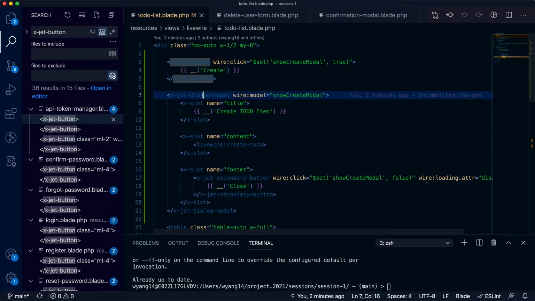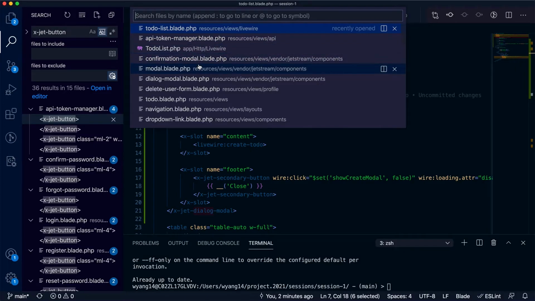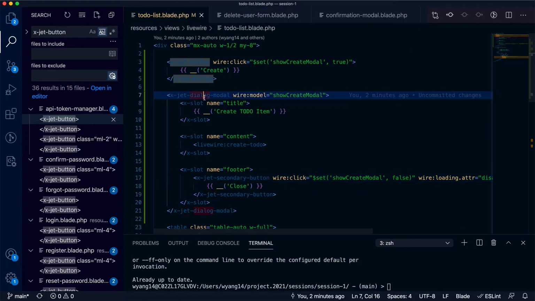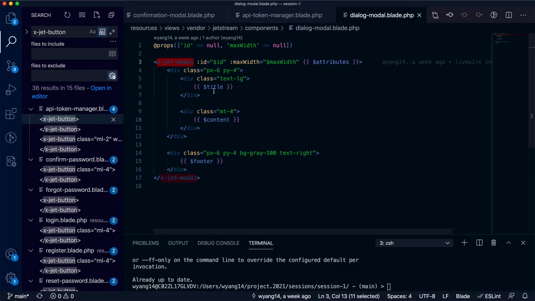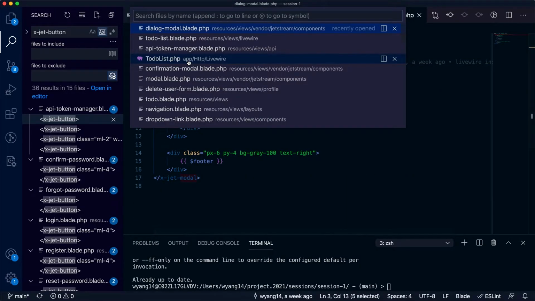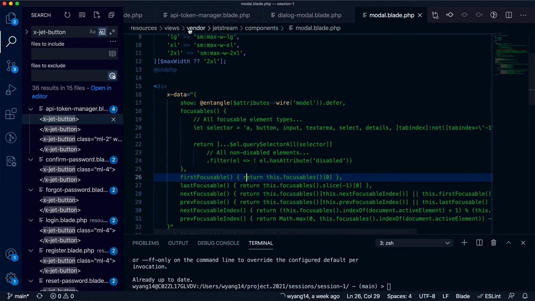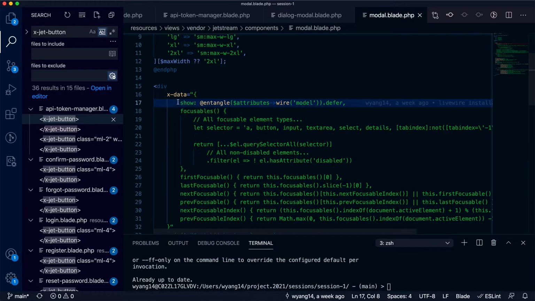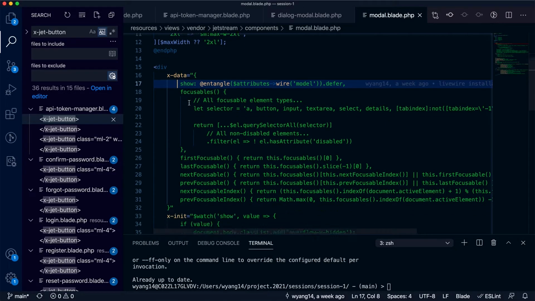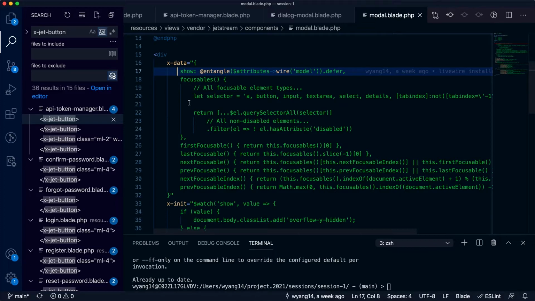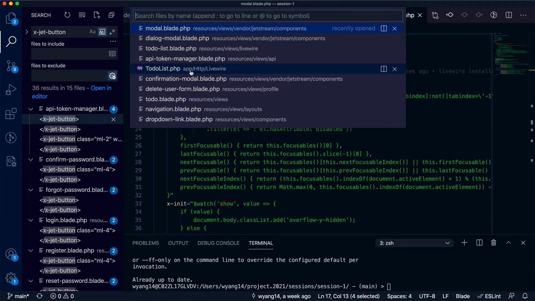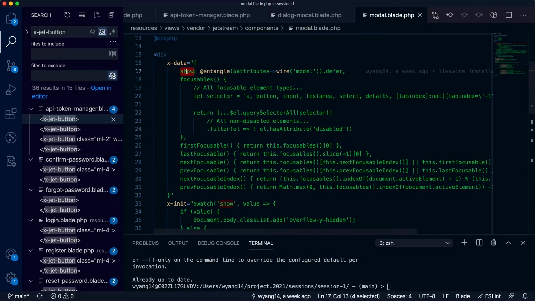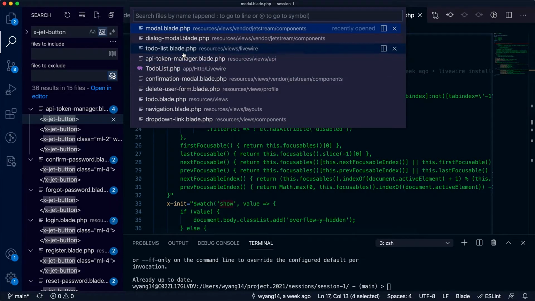So the dialog, if you look into the dialog implementation, we are using dialog model, this one. So it's a reuse model component. You can see the AlpineJS data object on this model is something like this. So the variable that controls the visibility of the dialog is show. So we are going to toggle this property of the AlpineJS data object.